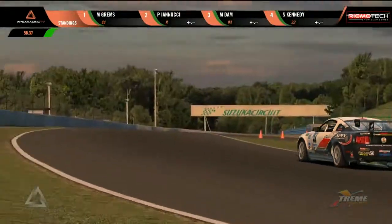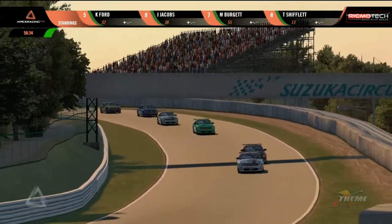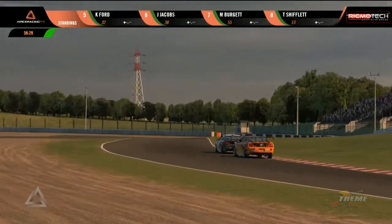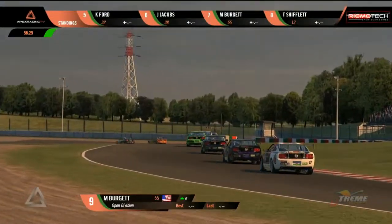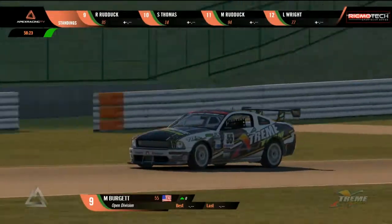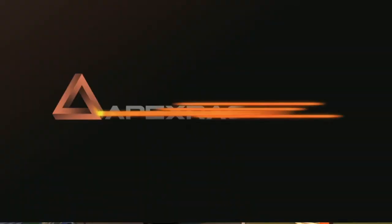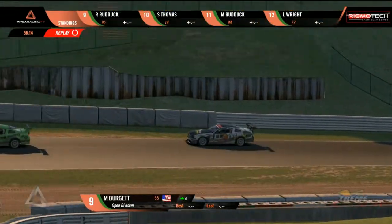But as we may, there's a crash. There's a crash at the hairpin. Michael Ruddock and Raymond Bader Jr. possibly involved. You can see the smoke. Michael Ruddock has not got as much damage to his car as Raymond Bader Jr. Yeah, wow. Bader, absolutely flying in there. The Kobayashi attempt. Yeah. On that one. Darth Bader, Alex, I think, on that one.